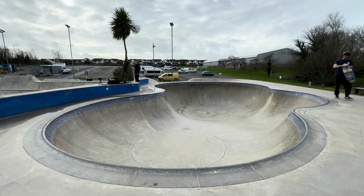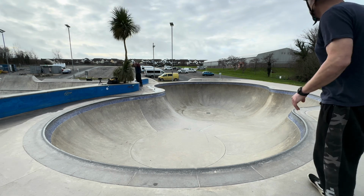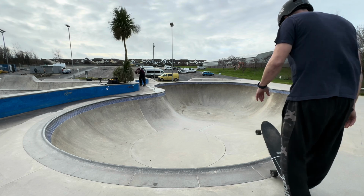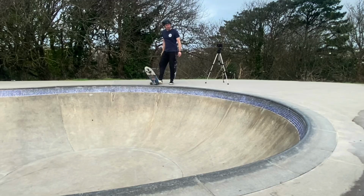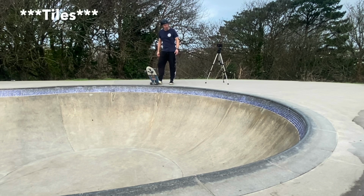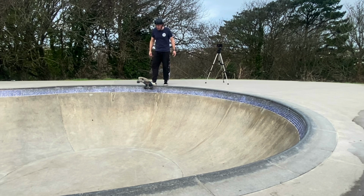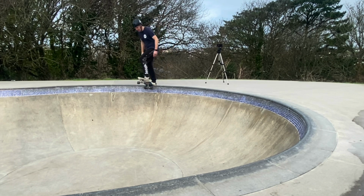That made a funny noise, and it was a front truck only, just a little snicker. It's like standing on the top of a slack line. It's just all over the shop. It really does make the strangest sound because the wheels are so soft they don't make any noise on the coping. And the trucks are a lot different to independent ones, so they're making a very strange sound when they hit the coping.